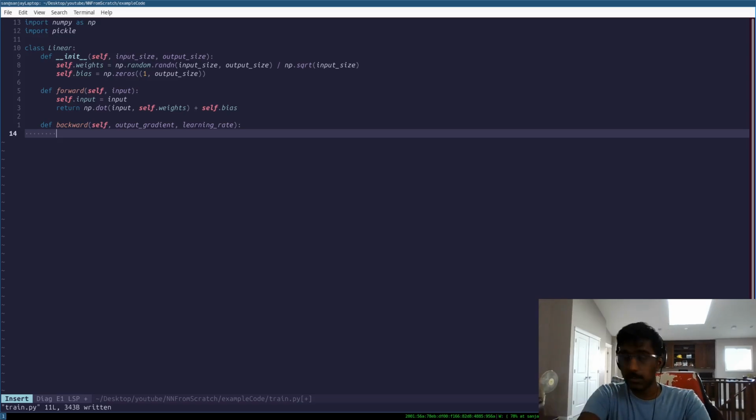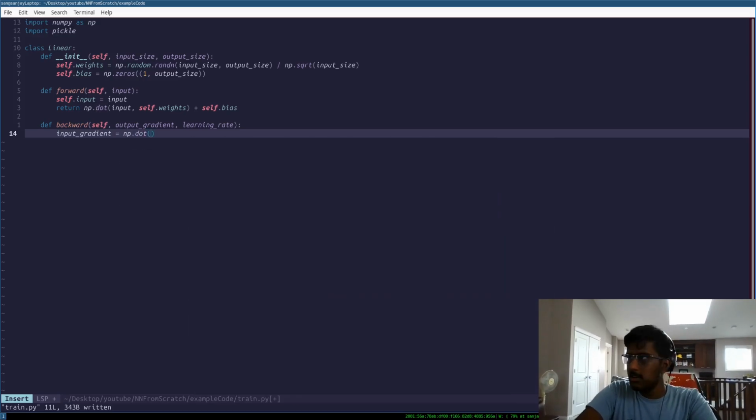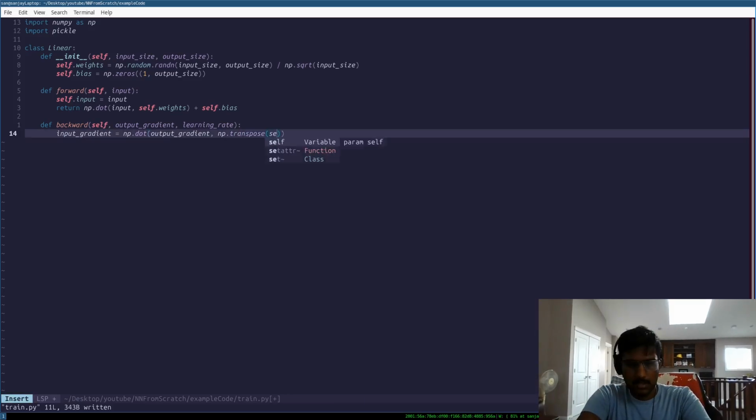And so to do that, first we're going to calculate an input gradient, right? This is the gradient that's going to be fed back to the previous layers to try to get them to optimize further. And that's just going to be the dot product between the output gradient and np dot transpose of the weights.